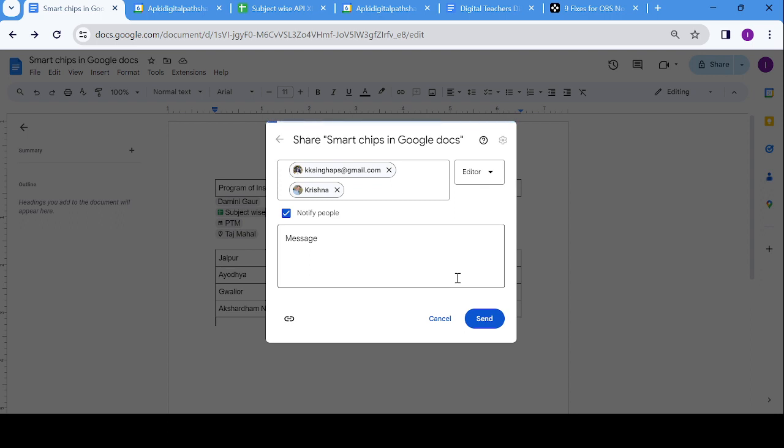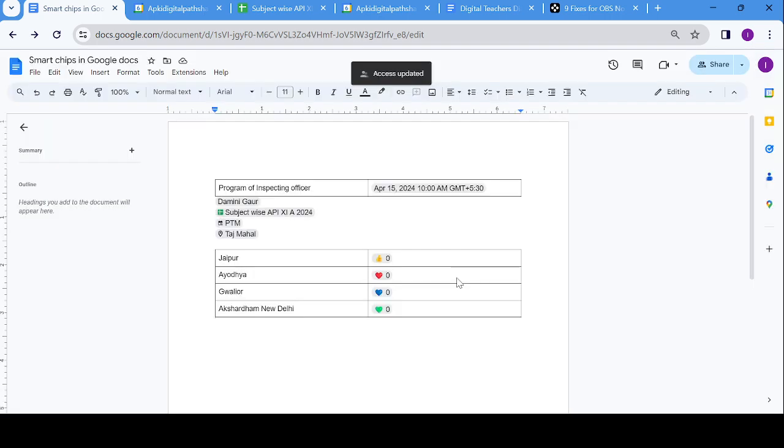It is shared. Now if you see, I am opening one document. I'm waiting for the teacher who is, suppose, I'm willing to go to, say, Ayodhya. So my vote is this. Rather I want to go to anywhere, maybe Gwalior, maybe Akshardham or Jaipur.